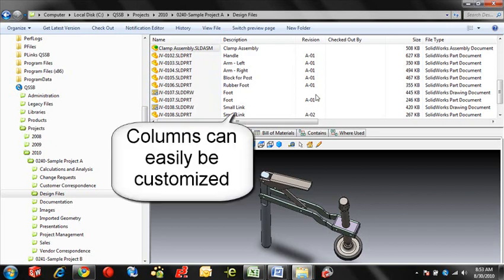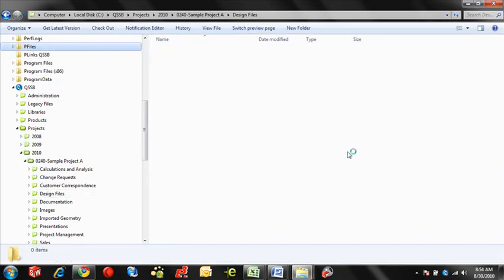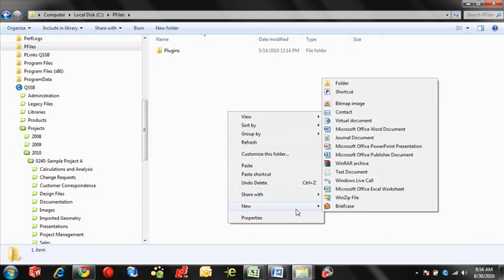As we browse over to regular Windows Explorer, we'll notice the tabs disappear, as well as the extra buttons and columns of information disappear as well. One of the great ways that companies are increasing efficiency, as well as standardizing how work is being done, is via the use of templates. In regular Windows Explorer, when you click New, you'll get a list of different types of files that you can create in those folders.